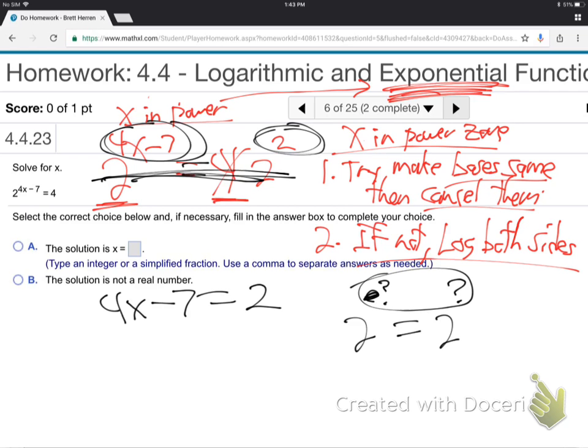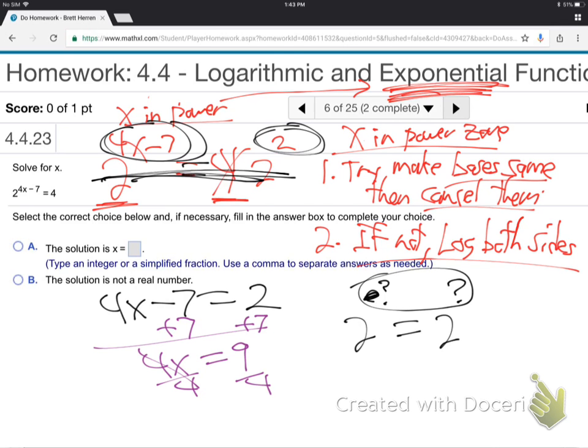So yeah, I want that fundamental idea to help you think about your solving. The whole problem is when the x is in power. Like I was saying, there's always people with wacky views. The problem is when they get in power. So the problem was that x was in power. Now that x is out of power, it's cake, right? Just add the 7, divide by 4, we're done. Once you get it out of power, it's easy. 4x is 9, divide by 4, 9/4.